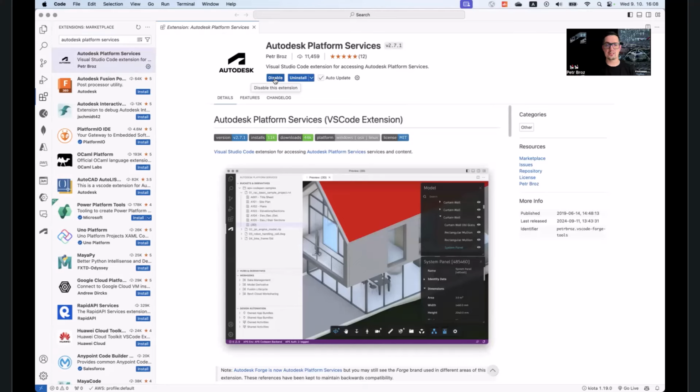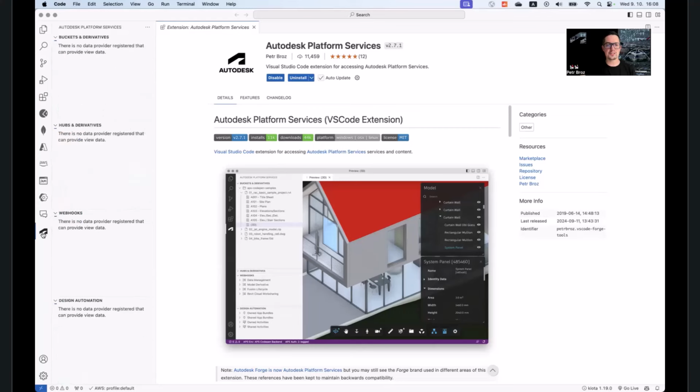Okay. Our extension has now been installed. We can see a new icon has appeared in our activity bar. Now, if we try and activate this extension for the first time, we will be prompted for APS application credentials. This is because in order for the extension to be able to communicate with our platform, it needs a way to authenticate itself. And it can do so with client ID and client secret credentials that you can generate for your own applications on the APS developer portal. Let's try that now. I'm going to hit the Enter APS Credentials button.